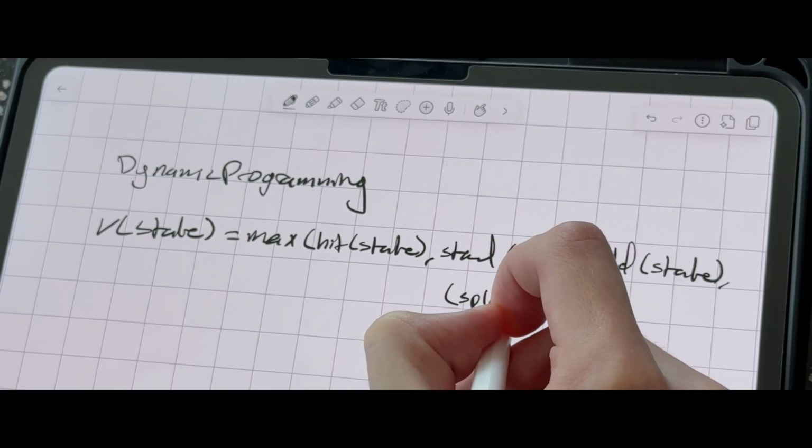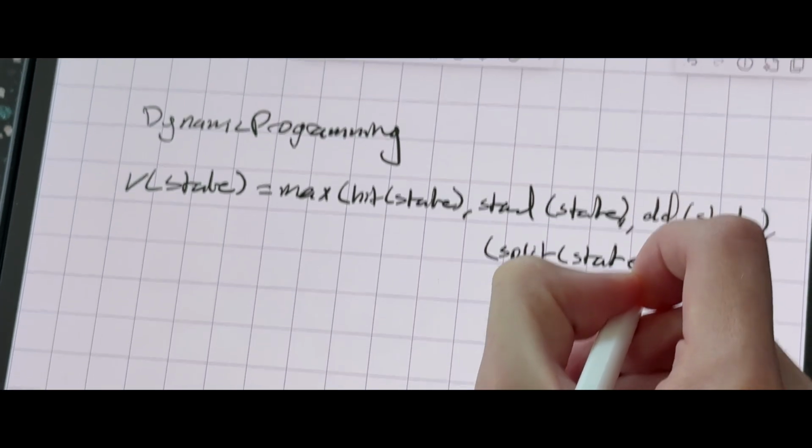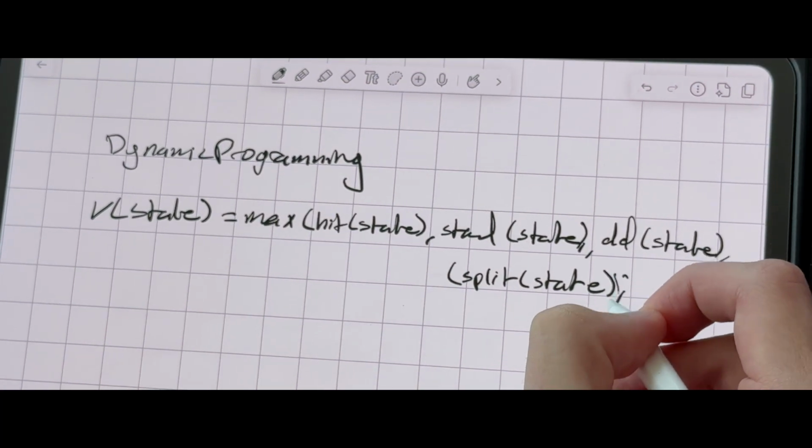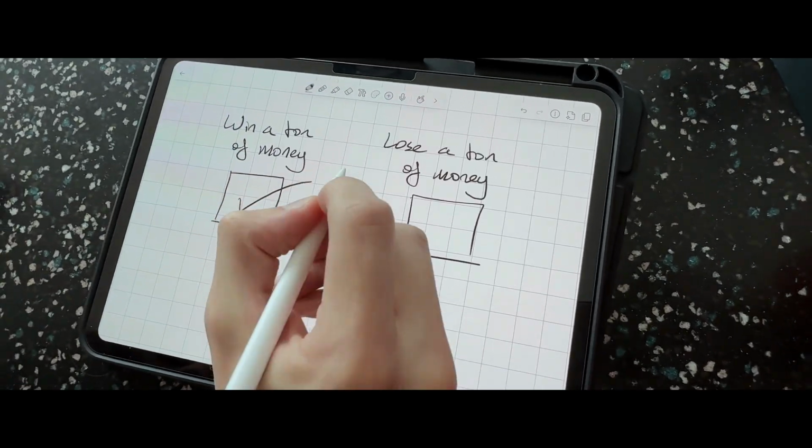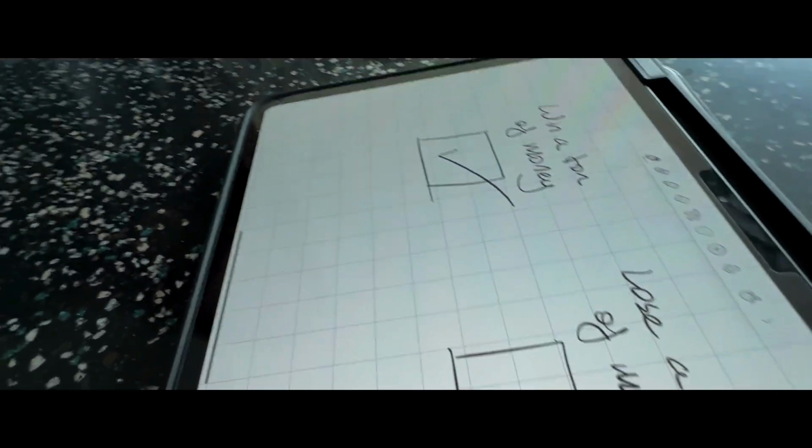I also don't have to make all of my decisions at once. Once I take an action, I get to see the outcome of it before making my next move. This lets me rerun the DP optimization problem for each action to increase my chances of winning. Now all I have to do is figure out how to do all of these calculations in my head.